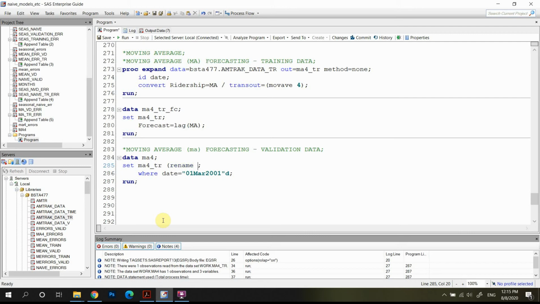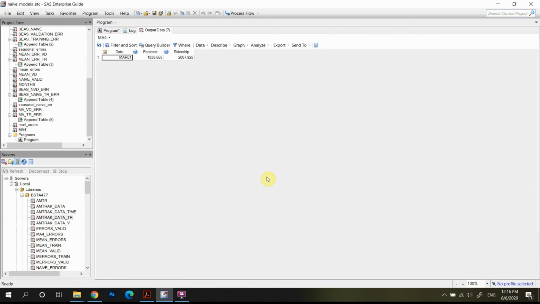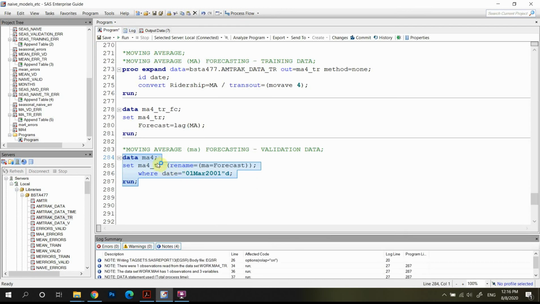Rename equals, now we'll have to say this equals forecast. Okay, that's exactly what we needed. And now we only keep one variable here, so keep equals forecast. And that's all we need.